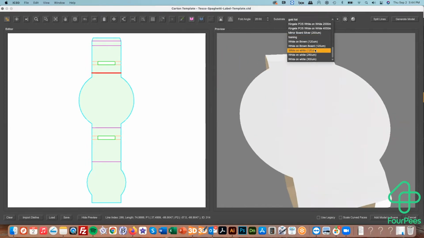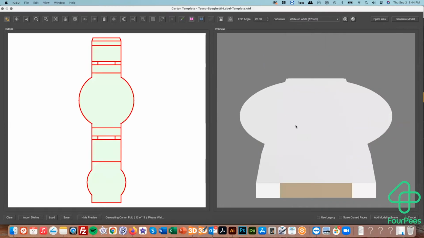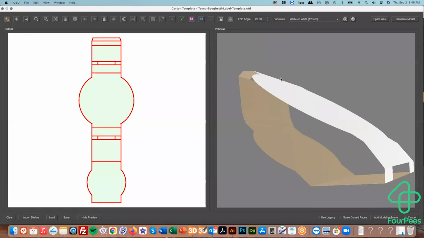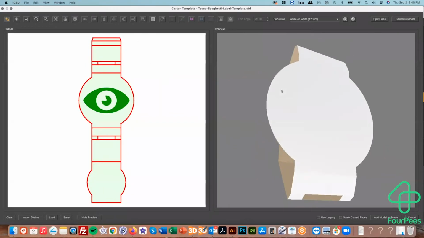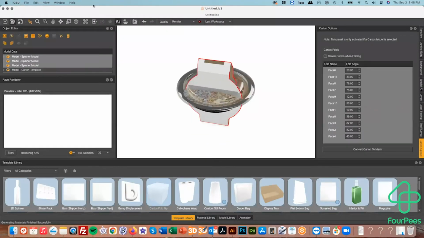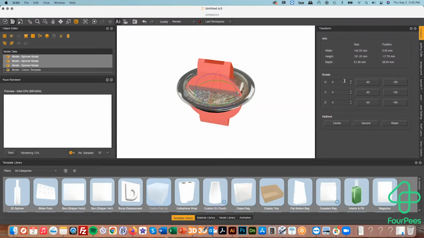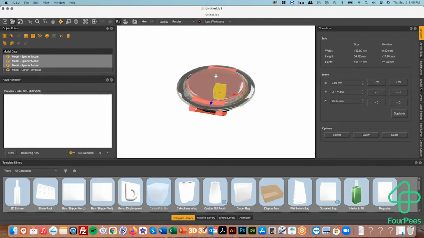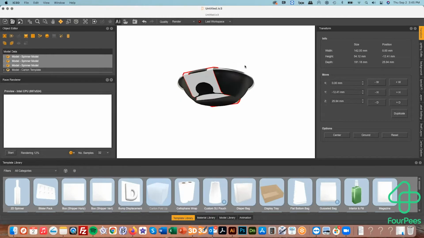I'm going to make that a thinner material. We have lots of different materials in there. Thicker ones, thinner ones, whatever you want. That is pre-shipped with it. You can create your own on the fly as well, any thickness of board, that kind of thing. So I'm going to add that to the scene. I'm going to rotate it using our rotational tools into position. So very quickly, just rotate that to where I need it, and then move it up into place exactly where I need it over here.